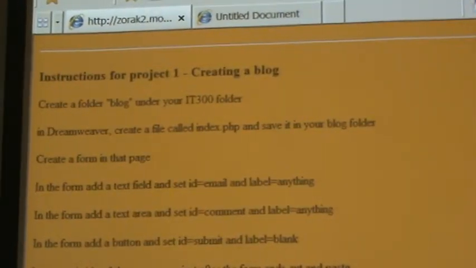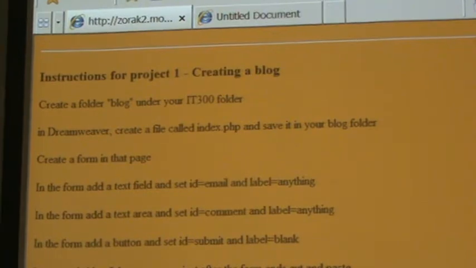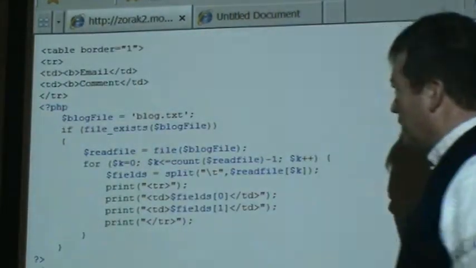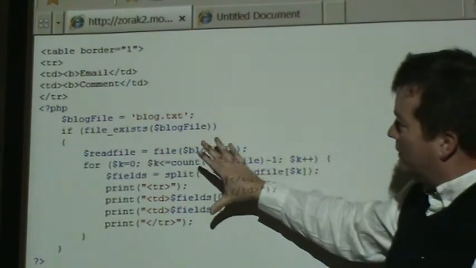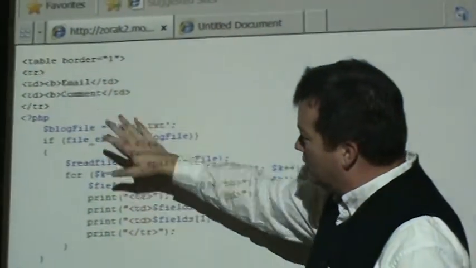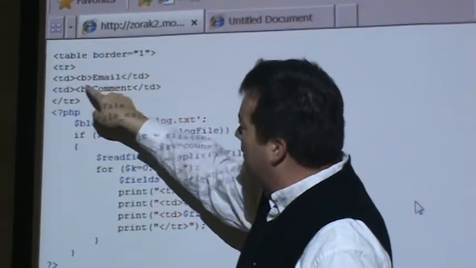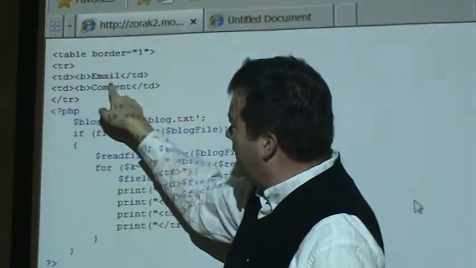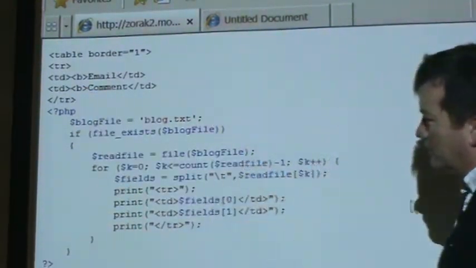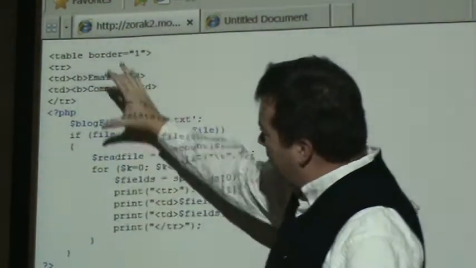And now the last thing we want to do, which is our second to last one, is, here's where we're going to do a little surgery. So click on this last piece of code, and while you guys are finding this piece of code, I'll just describe what it's doing. This piece of code is building a table. So this is pure HTML. Table, table row, table data, email, and comment. Actually, I should have changed those to table headers. They look a little bit more bold. And then that's the end of the table row.